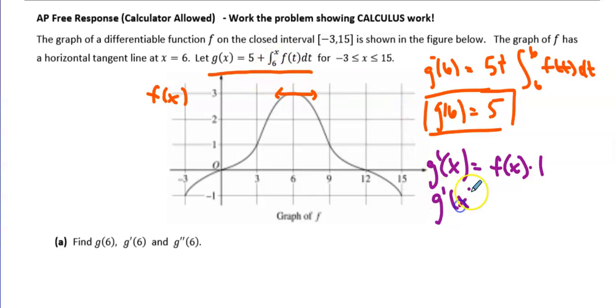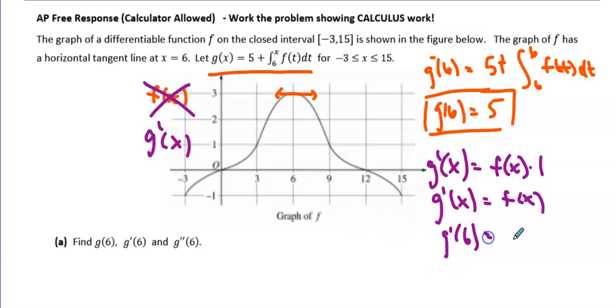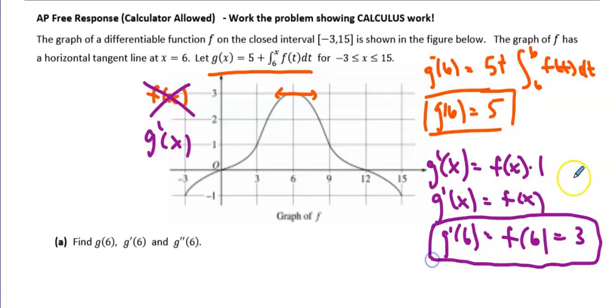So this is a really powerful statement, and sometimes you guys get a point for this: this is not only the graph of f of x, this is now the derivative of g. So we have a derivative graph. So if I want to find what g prime of 6 is, I want what is f of 6, right? So g prime of 6 is just equal to f of 6. Well, f of 6 is going to be equal to 3. So I now know that g prime of 6 is going to be equal to 3 because, again, I have a relationship of derivative. The derivative of g is equal simply to f of x.